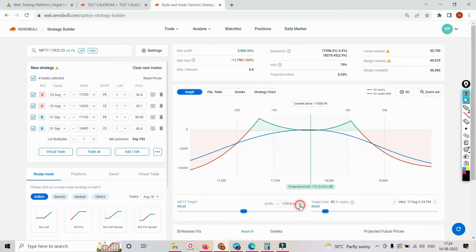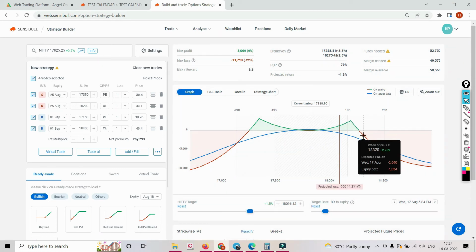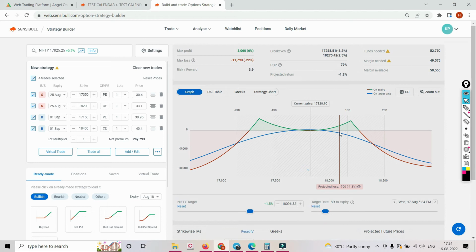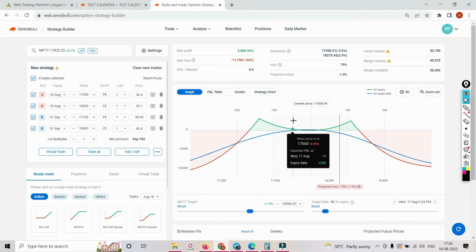Let's say your market goes up here, right? The market goes 1.5% up, and let's say your VIX is falling. So don't you think your blue line is safe only till this point? And now your loss will be almost how much? 800 rupees loss within the same day. On the same Tuesday, if the market goes 1.5% up, you'll straight away get into loss, because market going up, VIX will fall, and falling VIX will decrease the value of your bought positions, the buy position, because we are deploying the calendar spreads with an intention of rising VIX. This is the only threat for this trade.